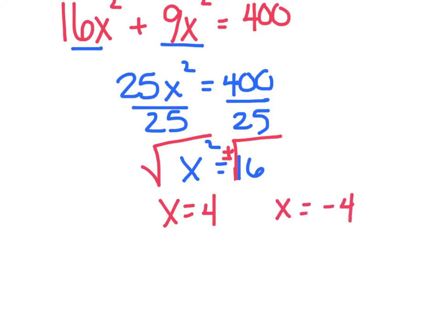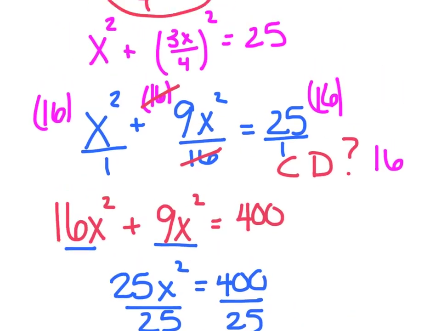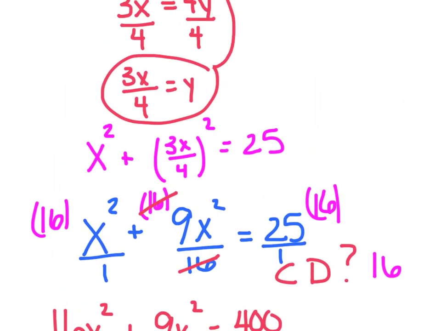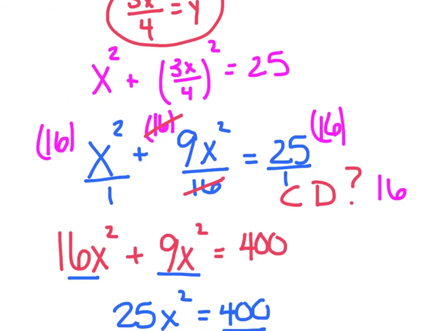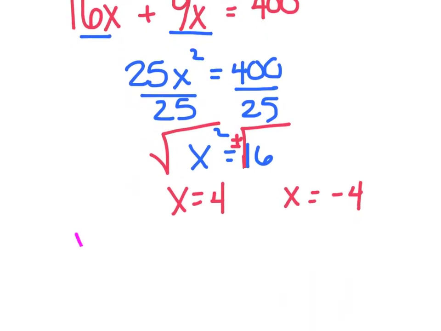Now, halfway done, we just need to go get those y values. So let's scroll back. Let's see, and I'm going to use this cleaned up equation. Remember, you can use any one of these you want. Here's my nice version. I'm going to use y equals 3x over 4.